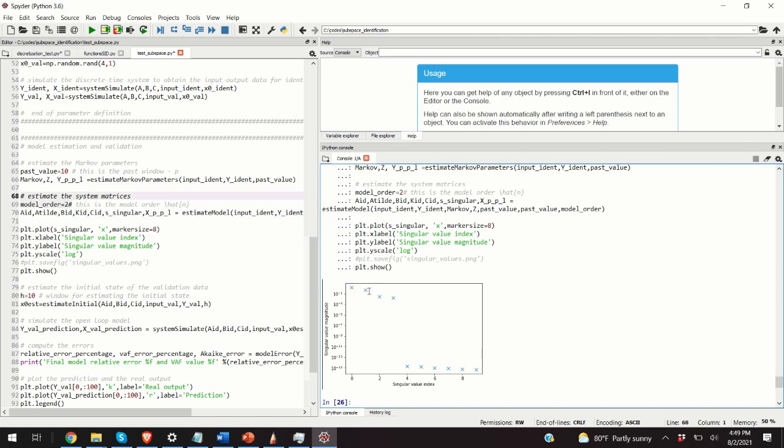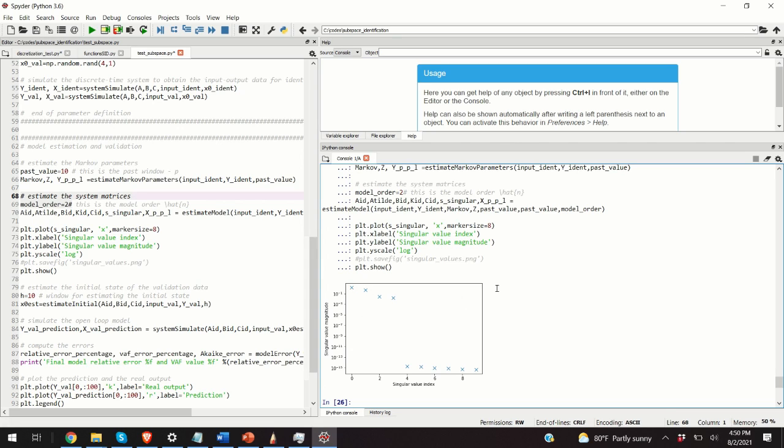And these first 2 rows are weighted in the total information content like this. We can see that I need to take more rows. More rows are dominant, so I need to take 4 rows. And this is the meaning of the singular value decomposition. So singular value decomposition can reveal the model order.